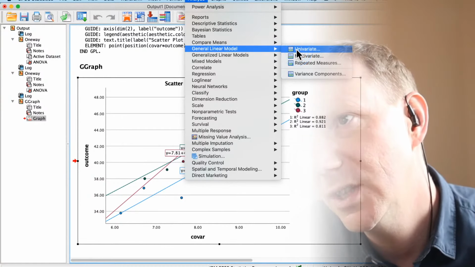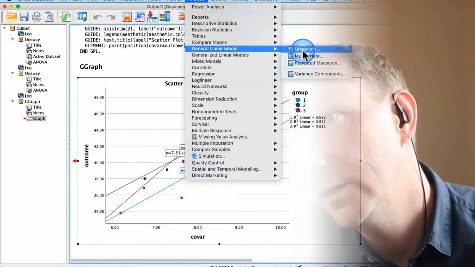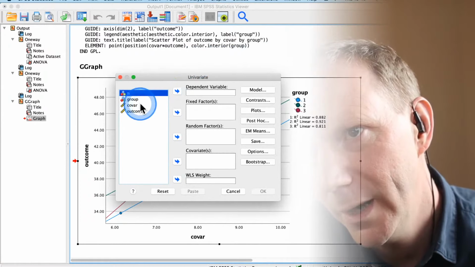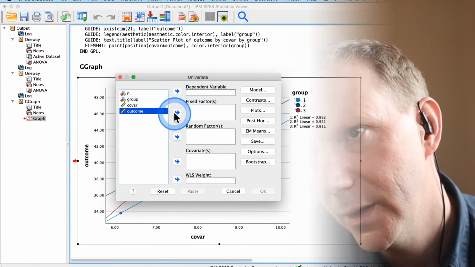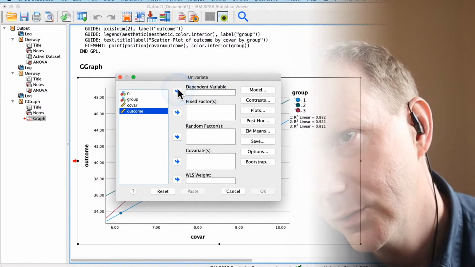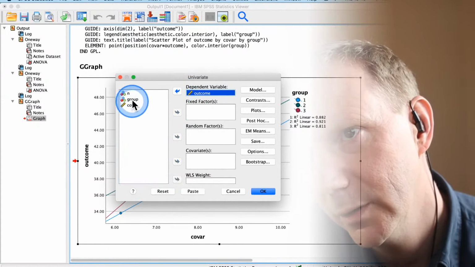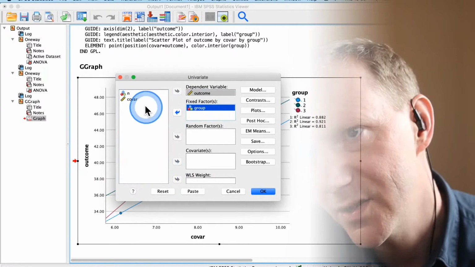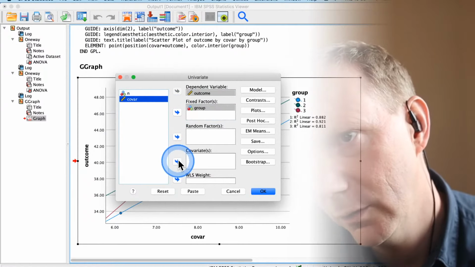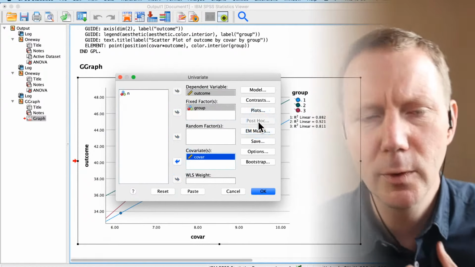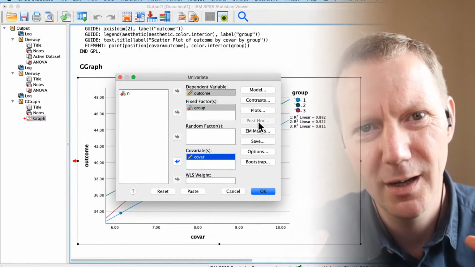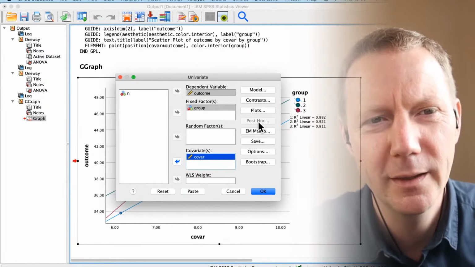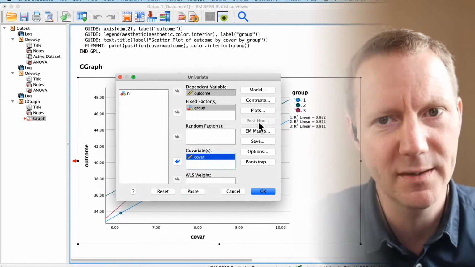We're going to do a general linear model univariate, where we use the outcome variable as the dependent variable, use the grouping variable as the fixed factor, add the covariate. And if I would run this analysis now, then it would just be a plain old, well, not simple, but it would be the covariate analysis as we want it.